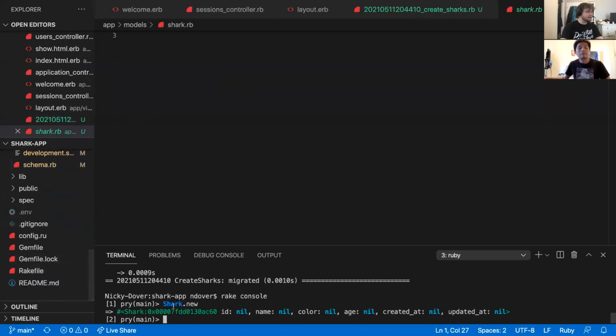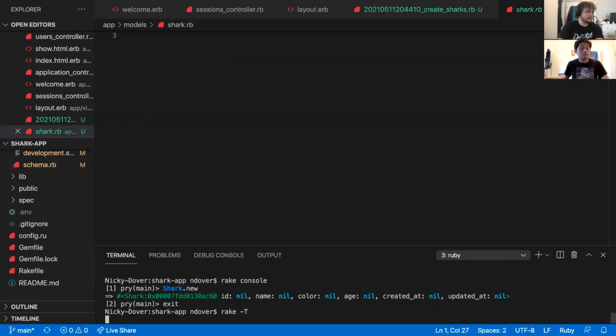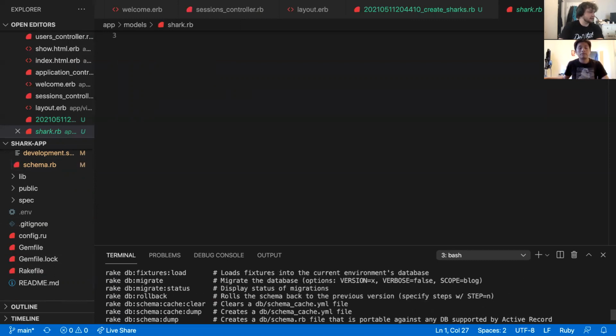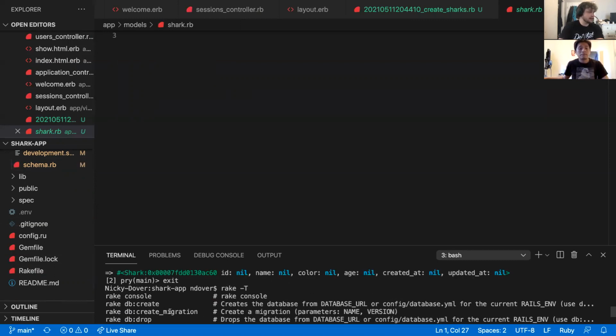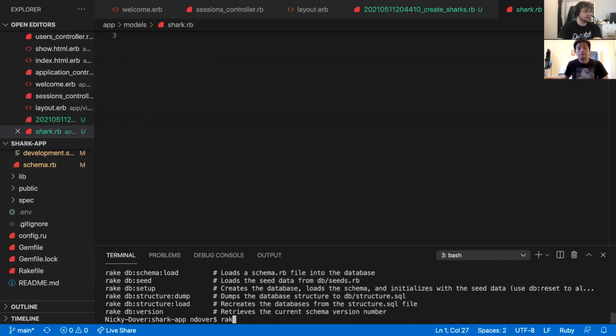So for that, we can always use our handy rake tasks to go ahead and say rake -T or rake --tasks, which will give us a create migration that we can use to do something like rake db:create_migration, add user ID to sharks.